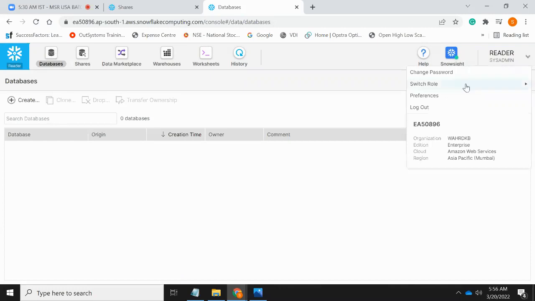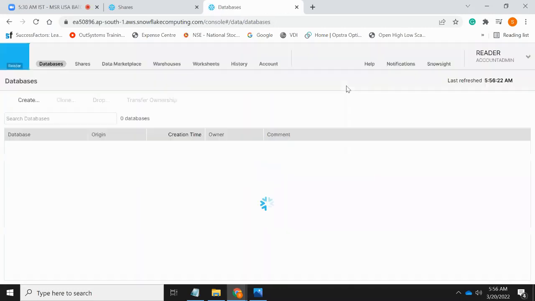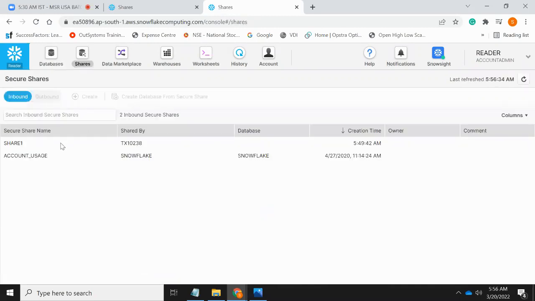You need to change the role to account admin. Change it to account admin, and see this, you can see the databases, right? And coming to shares, you can see the share, right?